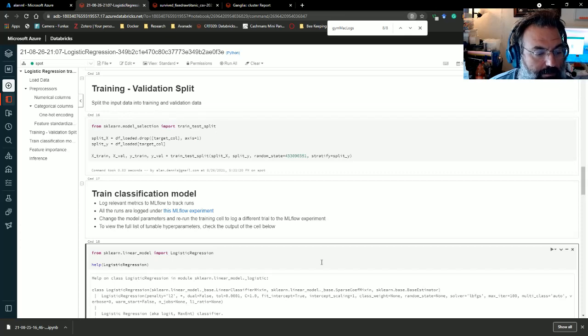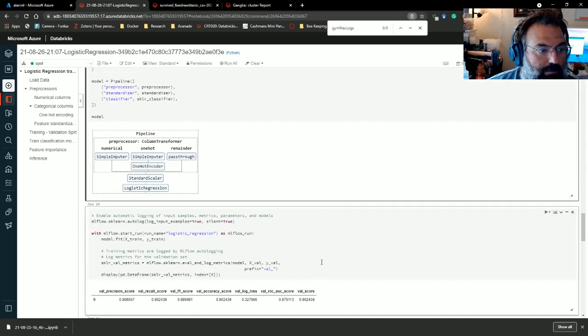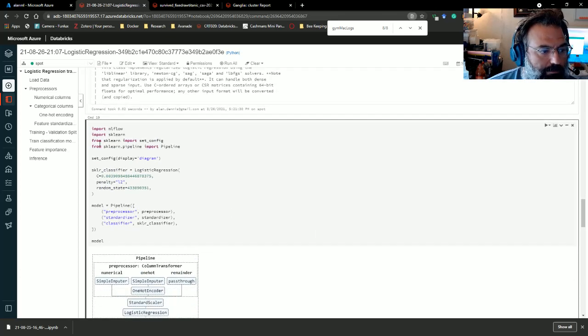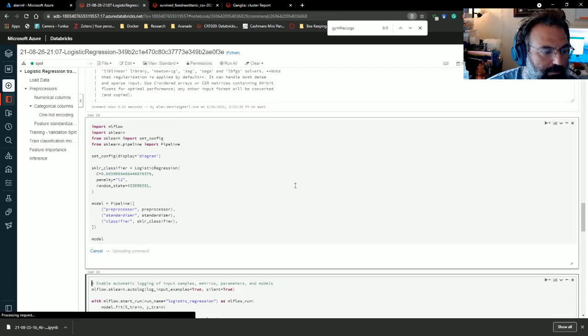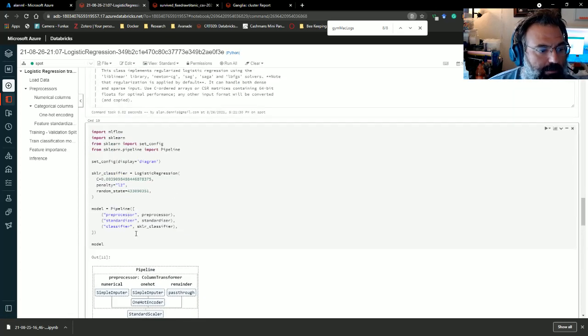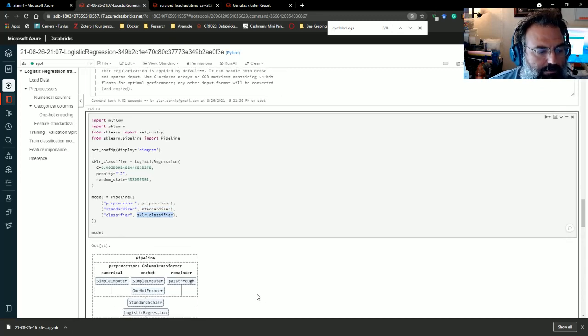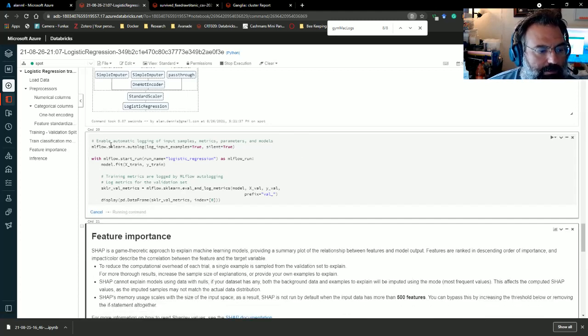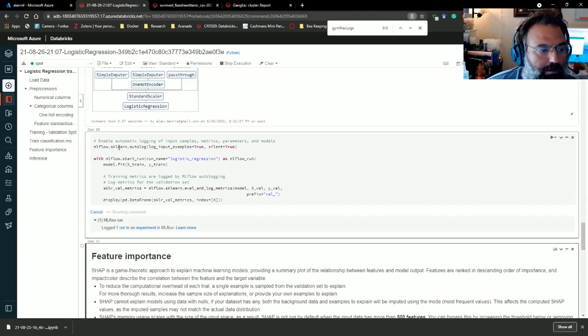In this case, we're going to use logistic regression. So we start by importing it, and then we go through the process of actually creating an instance of it. And again, using a pipelined approach with a preprocessor, a standardizer, and an sklearn classifier. Once it's created, this is where you see that we're sending a call into MLflow.